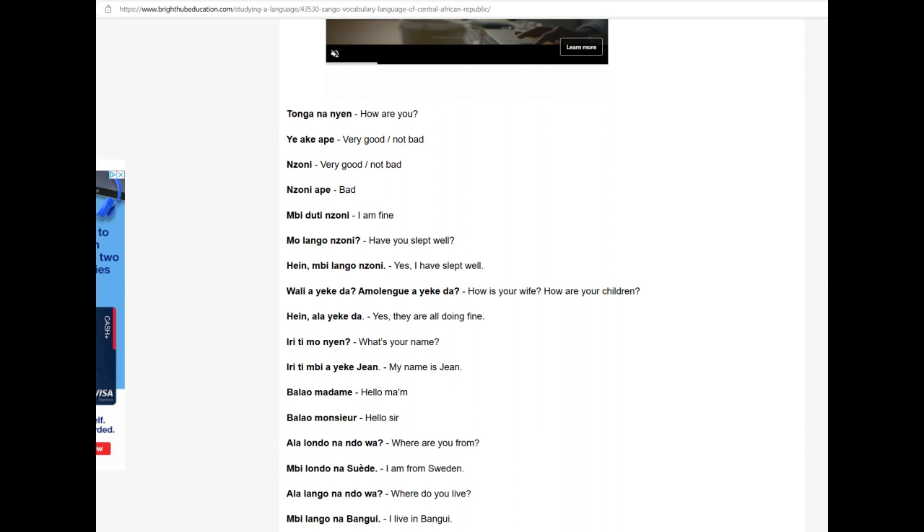Language-wise, the Central African Republic — sometimes referred to as the CAR — is a francophone-speaking country. French, however, is spoken by less than 30% of the population and is often only used in formal or high-class environments. Instead, most people use Songo, a Creole language developed as a trade language along the Ubangi River, as a language of inter-ethnic communication and a patriotic alternative to French. Other ethnic groups will, of course, speak their own ethnic languages.